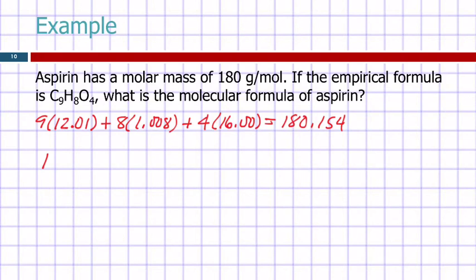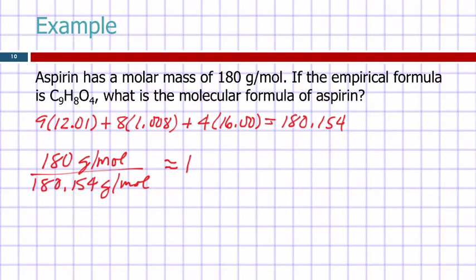Well, if I take the molar mass of the compound, you really don't have to do this, do you? If I take the molar mass of the compound and divide by the mass of the empirical formula, what do I get? Essentially 1. So what's the molecular formula? It's the same, because when you multiply everything by 1, you get the same numbers. So the molecular formula for this compound is the same as the empirical formula. And next time I need to use a different example.